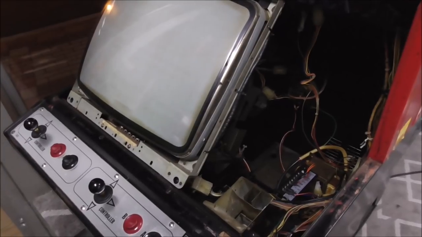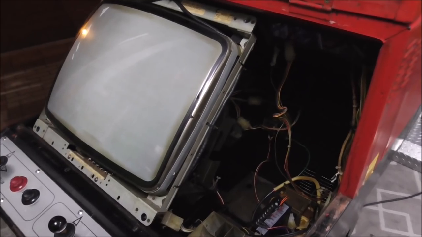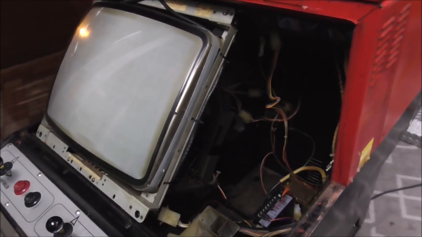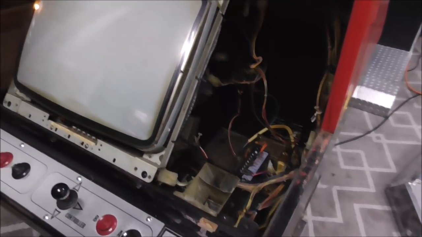Okay, so for now, we're just trying to put it all back together and test it out, see what's working, see what isn't. We don't have the bolts to hold them in, but that's because whenever Mike brought it up, he took the monitors and everything out. So he just wants us to get it up and running, and then he's going to take the monitors back out whenever he takes it home. He's got the bolts and stuff with him, so that's cool.